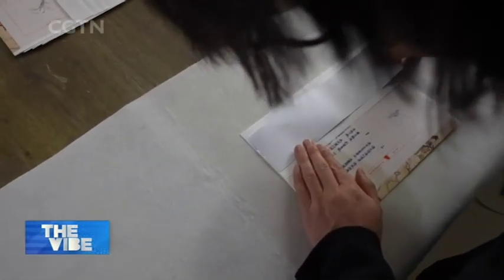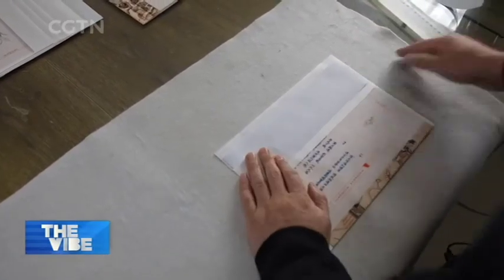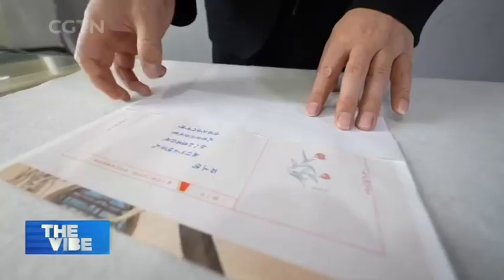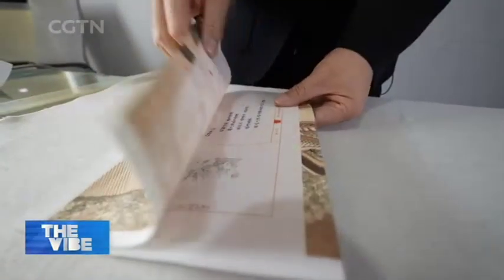From papermaking to movable type printing to the printing press, people have long received wisdom from the written word. Over 1,000 years ago, the dragon scale binding technique was a major breakthrough on the basis of hand scroll style, as well as a predecessor of modern books. That simple act of turning a page made all the difference in the world.